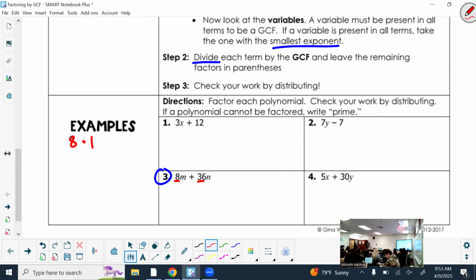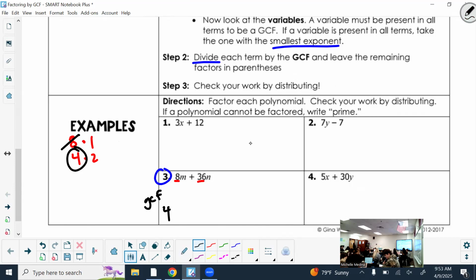So start breaking down 8 into its factors and try to start with the bigger ones. We already ruled out 8. Check to see, is 4 divisible into both 8 and 36? So that's going to be part of my GCF. 2 is also divisible, but that wouldn't be my greatest common factor. The G stands for greatest. We want the bigger one. It's hard.